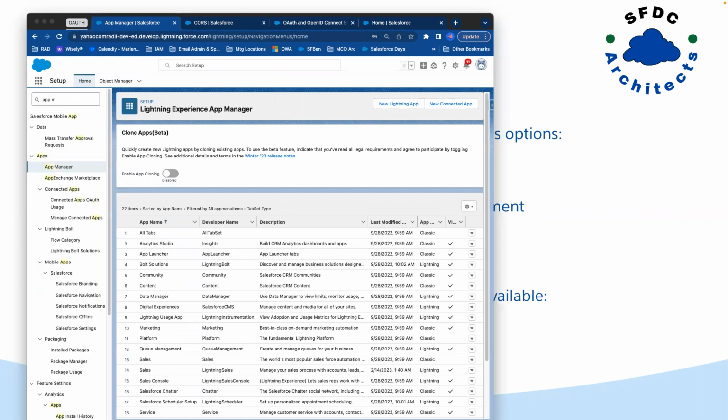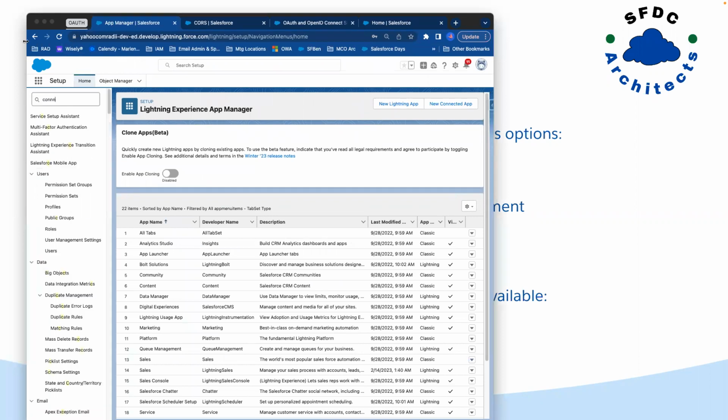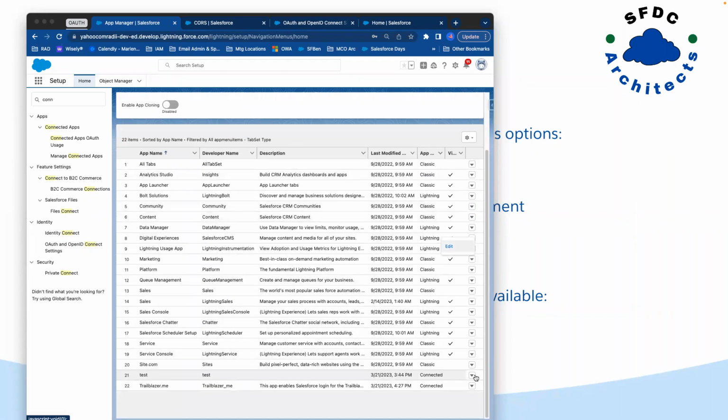And so connected apps live under App Manager. If you go to where you think you would find them in Quick Find, and you go to connected apps, you'll find other things related to connected apps, but it's not what you need. So where it says manage connected apps, it might be where you're looking for, but for me, almost always I'll go to App Manager because this actually has the ability for me, let me go to one that I actually own, the ability for me to view it, edit it, or manage it.